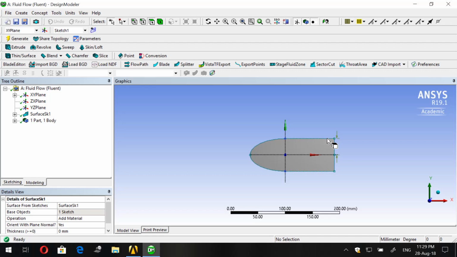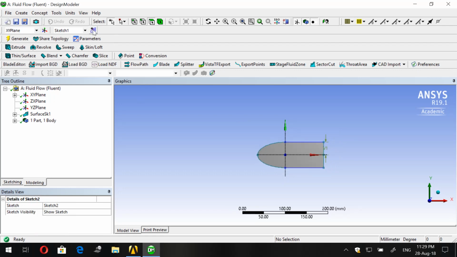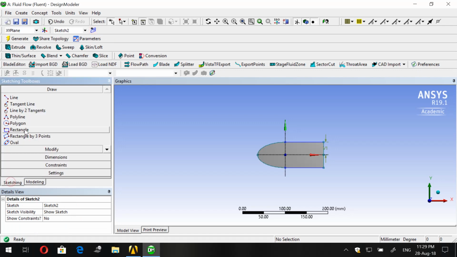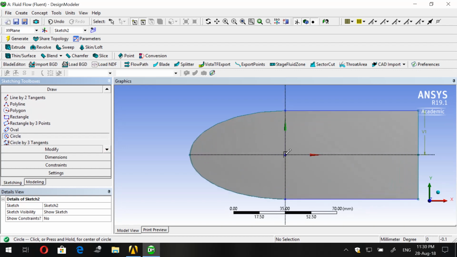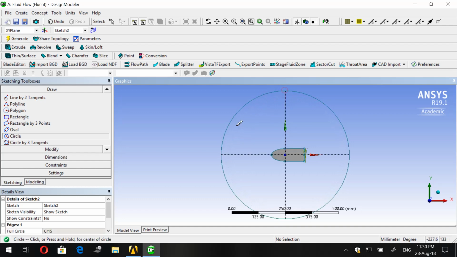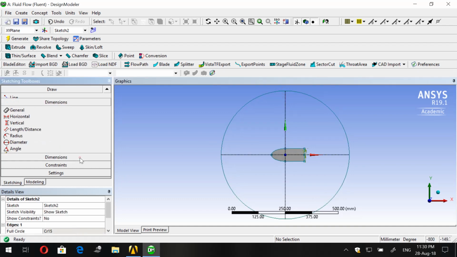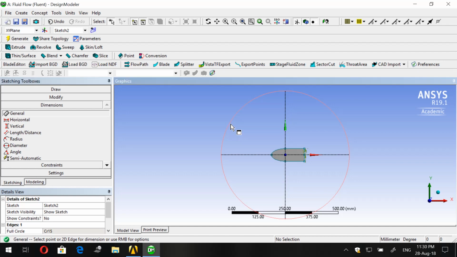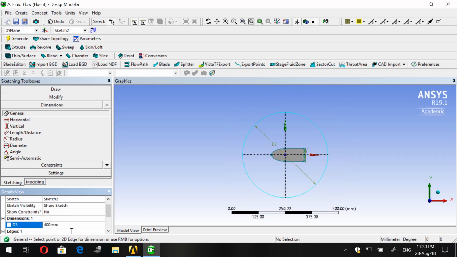Now we want to draw the fluid domain, so let's sketch, new sketch, then go to sketching, and start with the circle. Go to the middle and make it a bit long. Let's say the diameter, it's 600, let's make it 400.